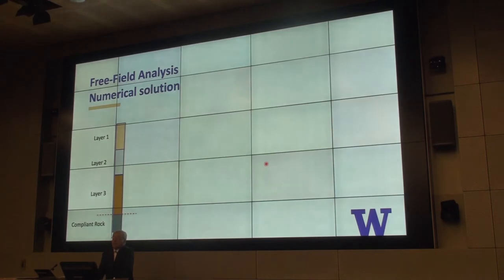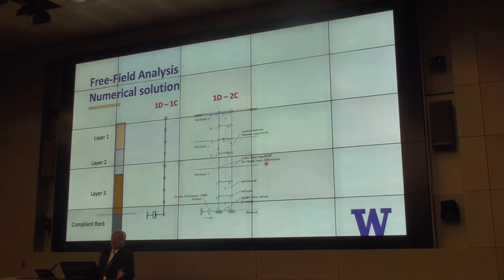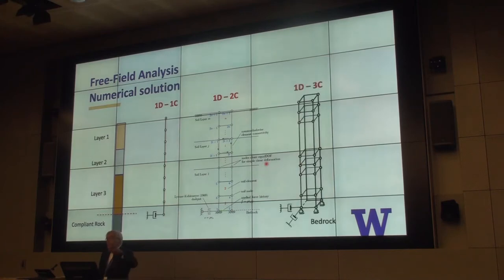When we do the numerical analysis of this, first of all, we have to define the layering. The layering defines the stiffness, the non-linear properties of the soil. And from there, we try to develop a model. Usually the model is a one-dimensional model. This is one of the first things that we do. I call this 1D wave propagation, one computation. Usually here, we use a constitutive model that is in one dimension. The other alternative is to go to 2D. In order to model the 1D wave propagation, we have to tie the nodes. And now we can use a constitutive model that maybe is implemented in a two-dimensional world. And the last alternative is to do the 1D wave propagation, but now using three components. And for this, we have to use a 3D finite element. We have to implement a three-dimensional constitutive model, even though that we are trying to model a 1D wave propagation problem.